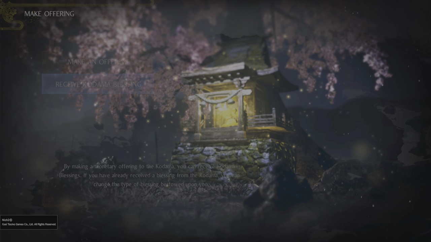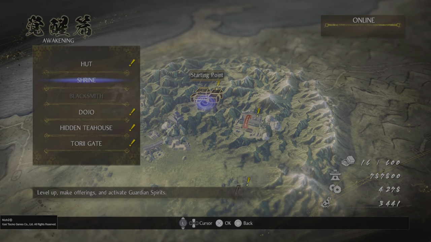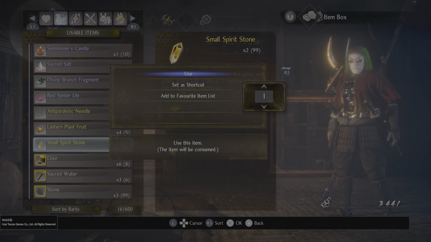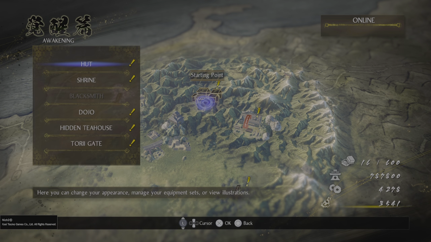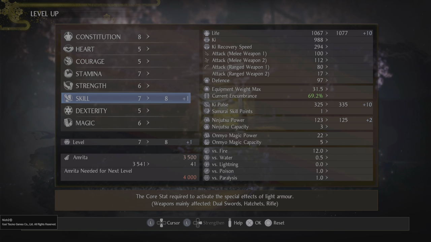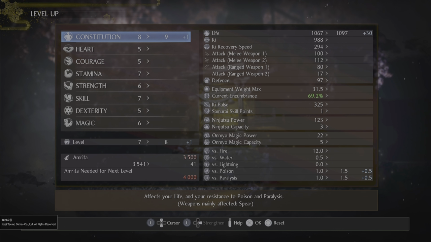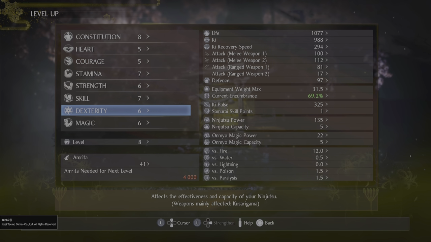Maybe the Kodama Blessing. Still short. You can use items while you're in the menu, like Spirit Stones. And then I can level up some more. More skill for more damage. It doesn't really give me a massive damage bonus, does it? And constitution. So let's... dexterity.